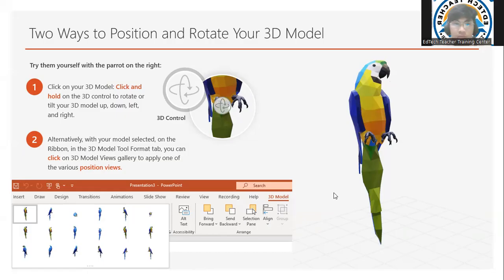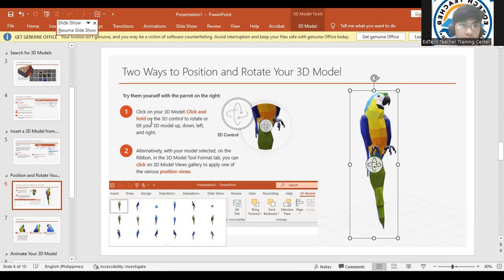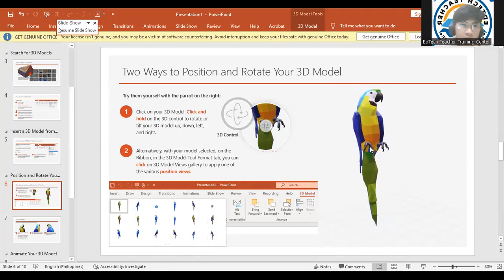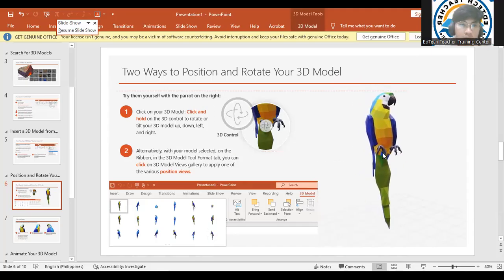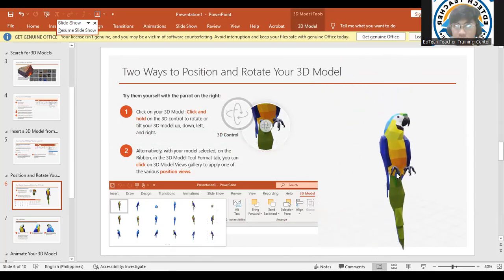Punta tayo ulit dito. So try them yourself on the parrot on the right. So ito siya. So click on your 3D model and click on hand. Okay, click and hold. So yun. And use your 3D control to rotate or tilt your 3D model up, down, left, and right. So that's what we are doing now.